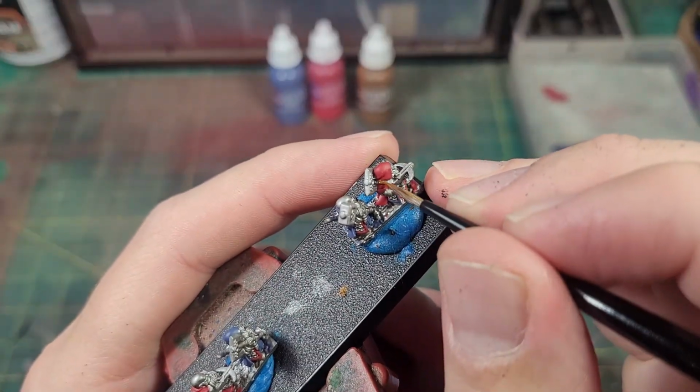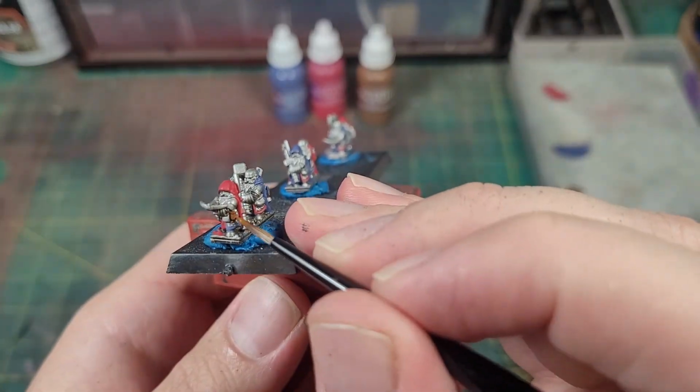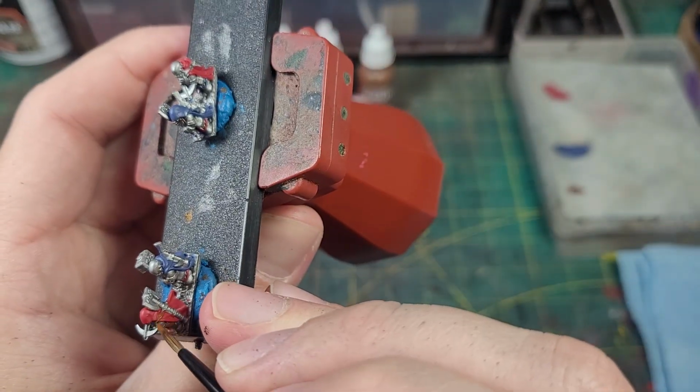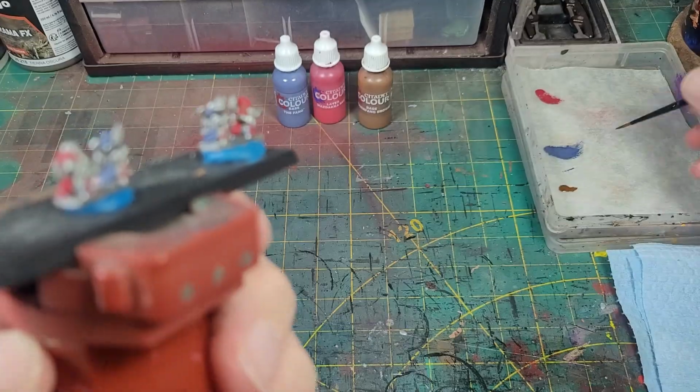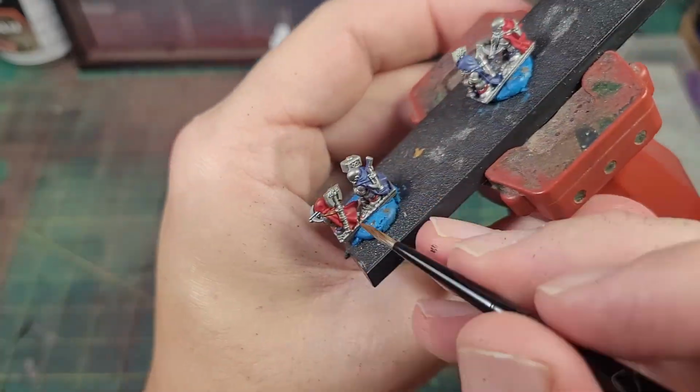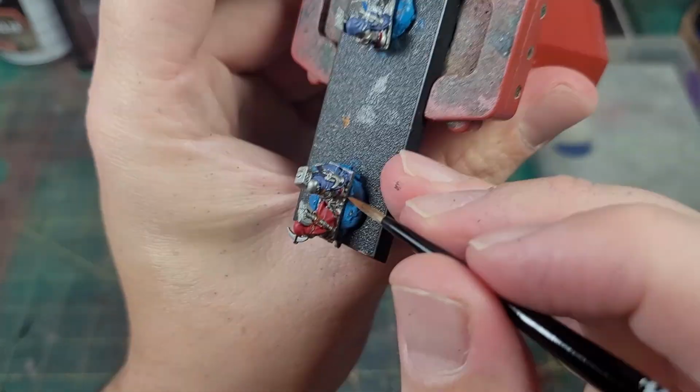Now this part took a really steady hand, and probably the most patience out of the whole unit, and that's getting all the leather portions. This time I used Mournfang Brown, and these details are all across these models, in their backpacks, pouches, and straps. I also painted the crossbow bolts with this color as well.